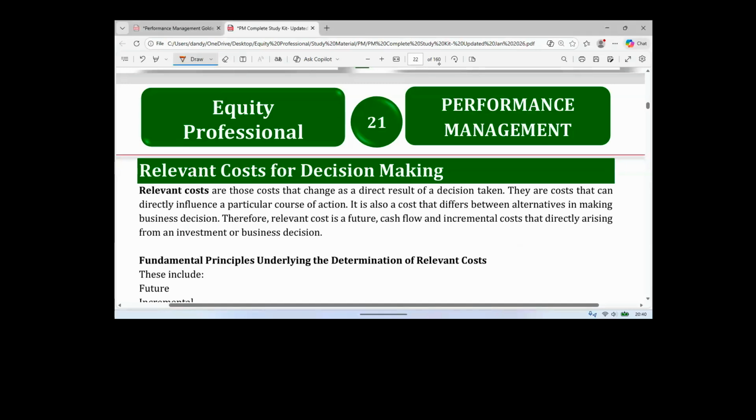It's all right. Please, I beg of you, anytime I ask you or any of your lecturers ask you to do something, try as much as possible to do it. It's for your own benefit. It's for your own good. Remember, none of your lecturers is writing the ICAN exam. You have the responsibility to read, study hard, and then pass your exams. So our responsibility as your preferred tutor is to guide you, to simplify the concepts for you so that on that day you'll be able to do well in your exam.